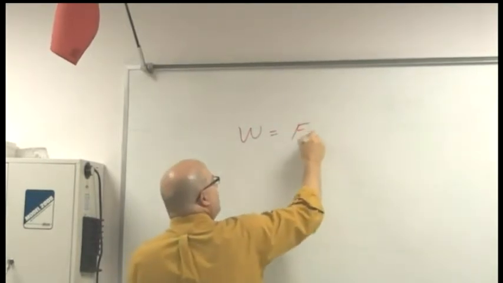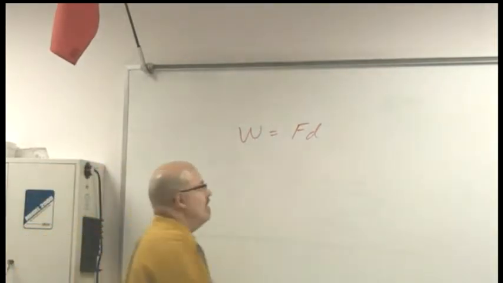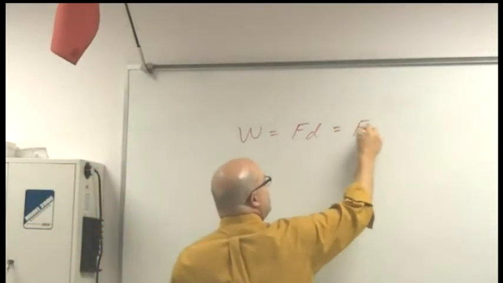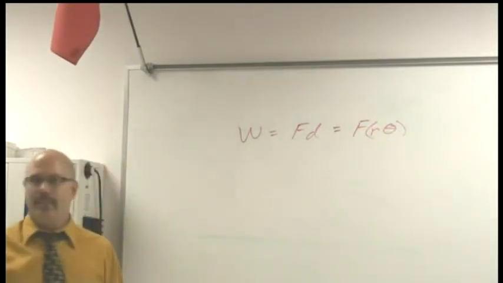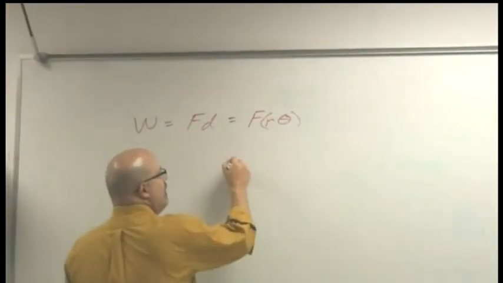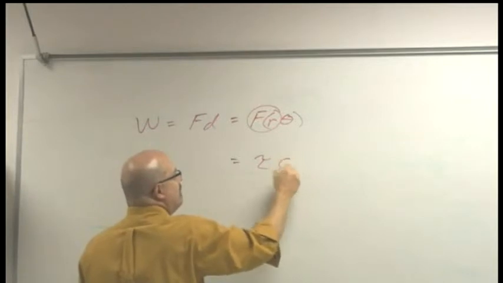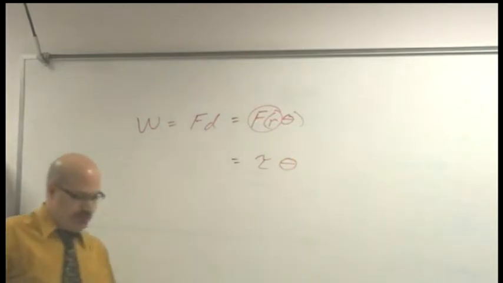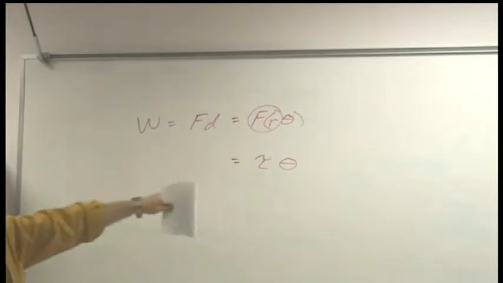Well, let's do this the down and dirty way here. Work equals F d, right? But you can say distance is equal to r theta, right? So if I rearrange that, that's torque and that's theta, right? So that's work. Now that's not really the way you should derive that. You know, math and physics teachers would be mad at me, but there you go.